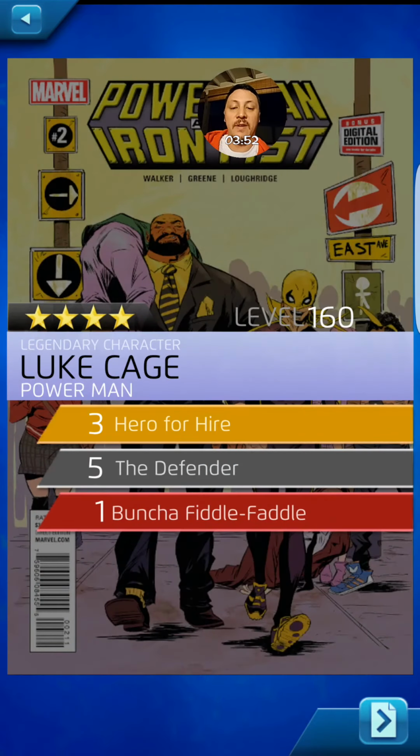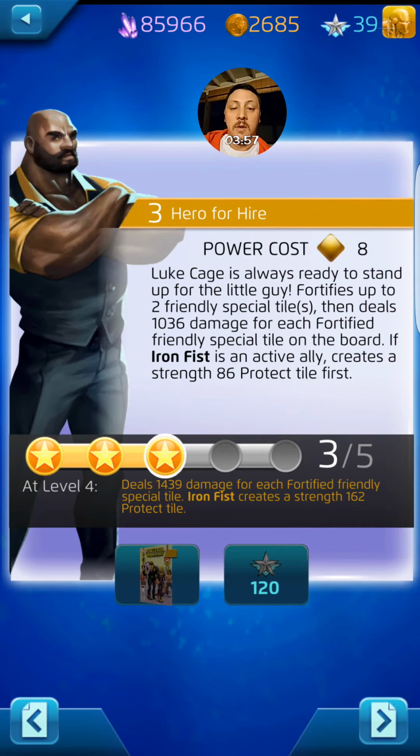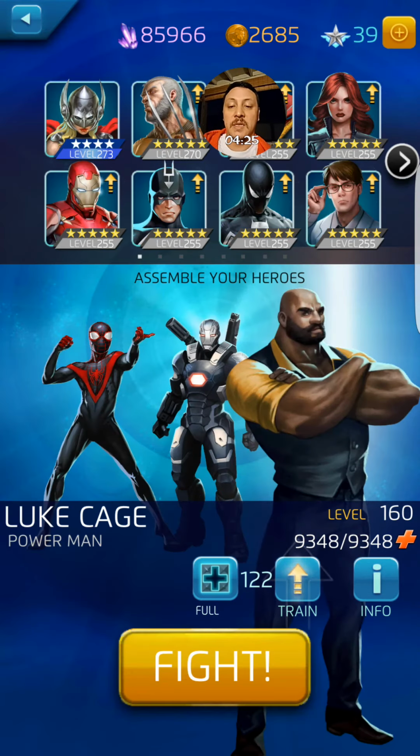Luke Cage is a 3-5-1 build. So his abilities are fortifying special tiles and then dealing damage based on how many fortified special tiles there are. Also creating strength 273 protect tiles, and if in front, removes a random enemy special tile. And then his red ability basically deals damage or extra damage if there are no enemy special tiles on the board. So those are all going to work really nicely together.